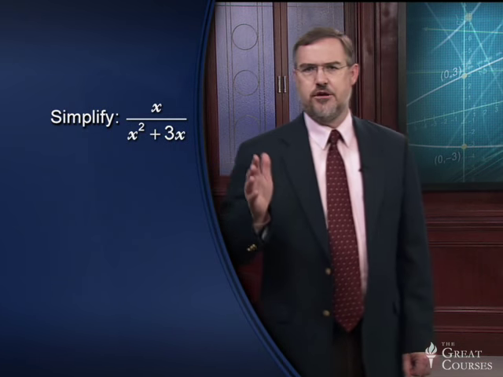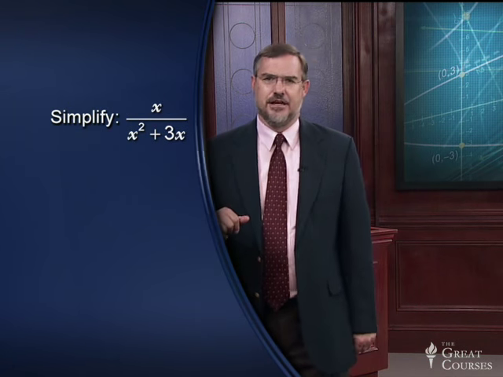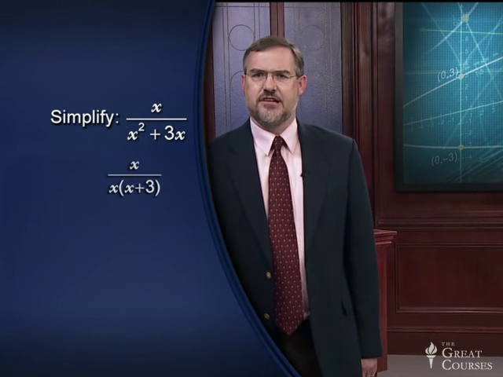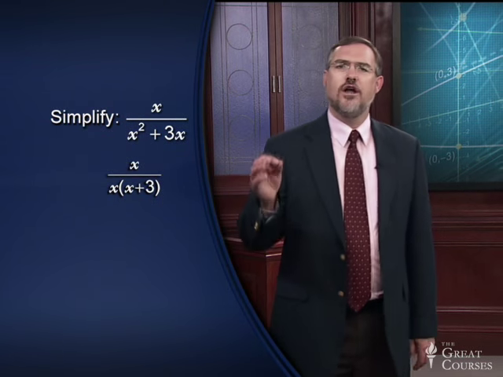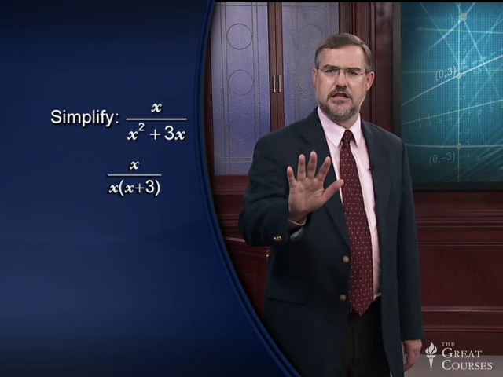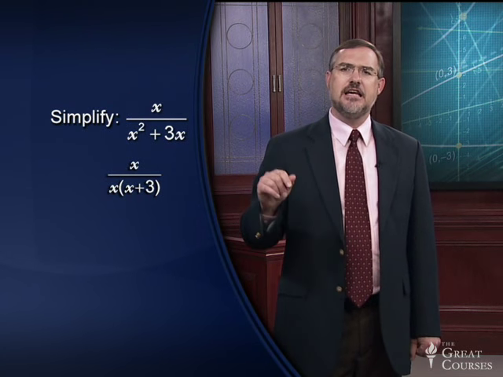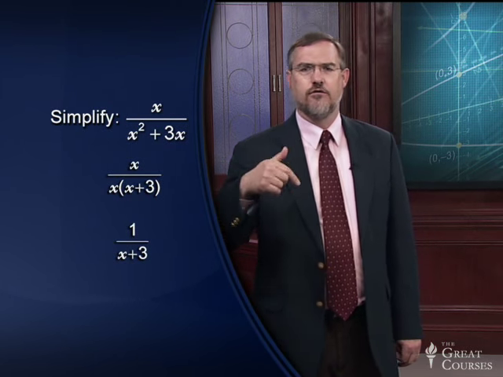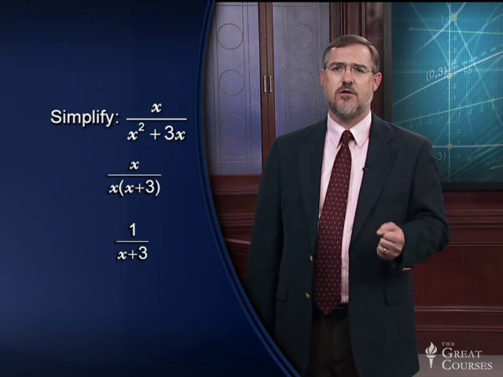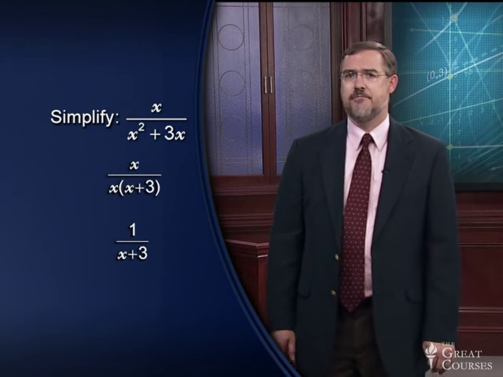Okay, we start pretty quickly by factoring that denominator. The numerator doesn't have anything to factor, and the denominator factors as x times x plus 3. When you cancel the x then from the numerator and the denominator, which is perfectly legal and fine to do, it leaves us with 1 over x plus 3. And hopefully that's what you got as your final answer, because that's correct. 1 over x plus 3.